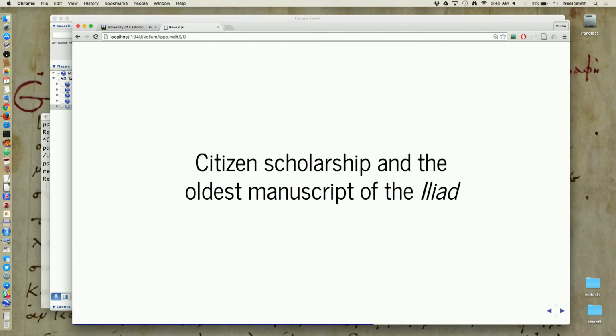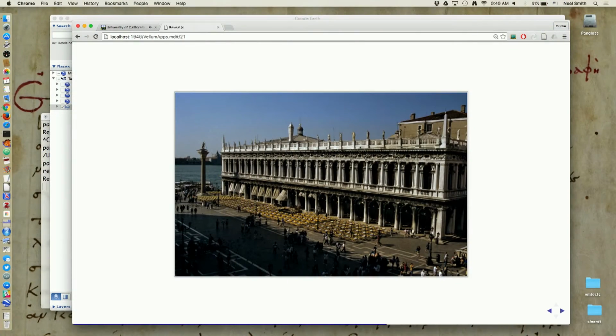But I would like to close with one story that's not just about the technology, but perhaps for me the most important aspect of getting to work with Dave Patterson was the new perspective it gave me on what collaborative scholarly research could be like. Some disciplines have claimed the term citizen science, and I'd like to broaden it to refer to citizen scholarship, including humanities work, and tell you just a quick story about the oldest manuscript of the Iliad. It's in Venice, in the Library of St. Mark, and I was part of a team that photographed that manuscript. Sounds nice, but we were not working in the sunlit cafe with the $12 espressos.